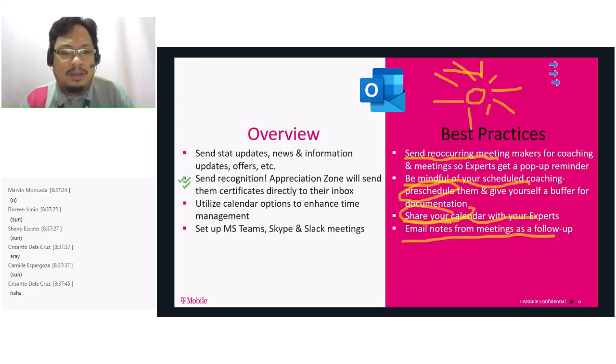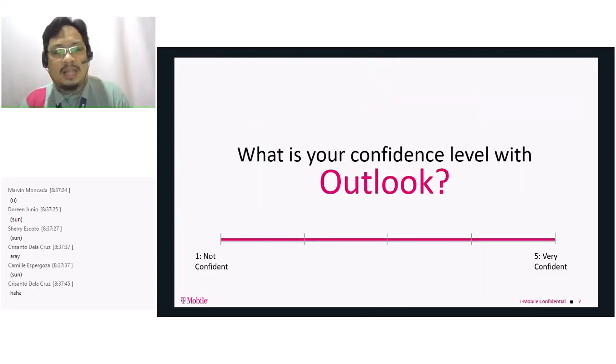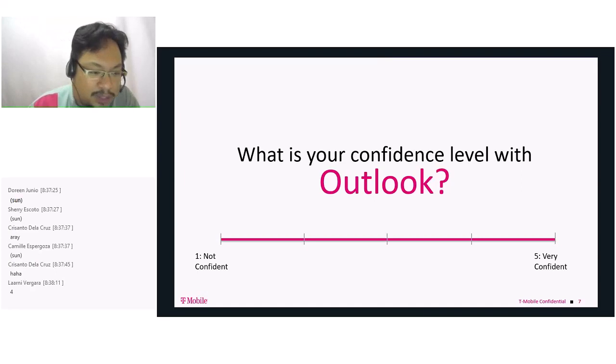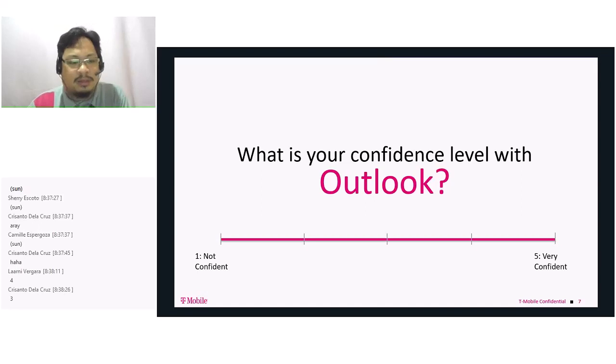Now, here, I want to get your confidence level. Give me a 1 if you are not that confident with Outlook. Give me a 5 if you are really confident in using Outlook. Give me a 6 or a 7 if you are highly confident. Give me a class S or a Jedi version or master. Basta, we just want to get a feel. Please feel comfortable putting whatever you feel right then, and just be honest.